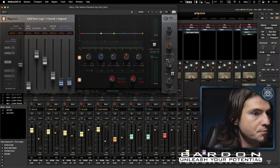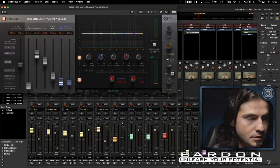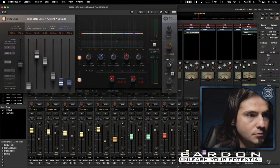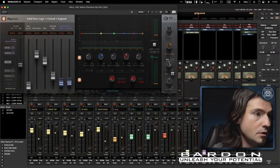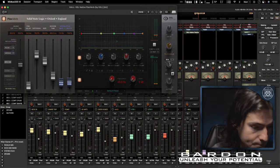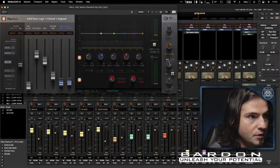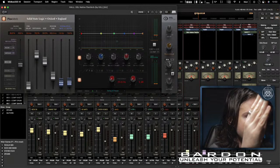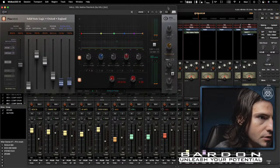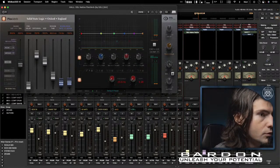And DSP is important. Even though we're running stupidly powerful computers, it's still a hindrance. Secondly, you won't be able to share the same parameters with the rest of the instruments, because this is going to help us to create and convey the motion of a place, of an actual space. And if you have a reverb differently set per channel, you know where we're heading. Mm-hmm. And it's easier just to have one send, as easy as that.